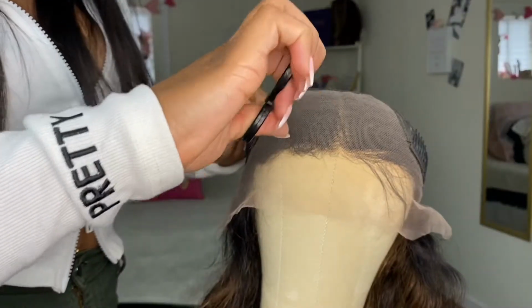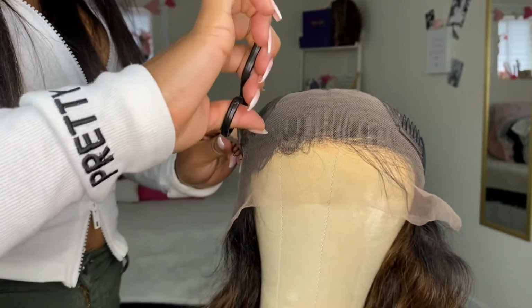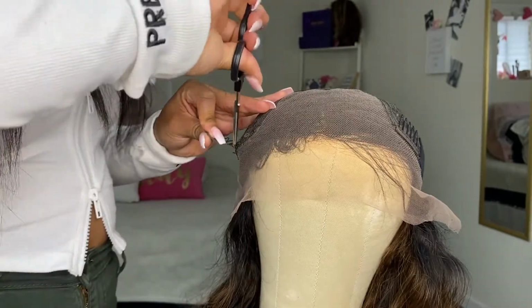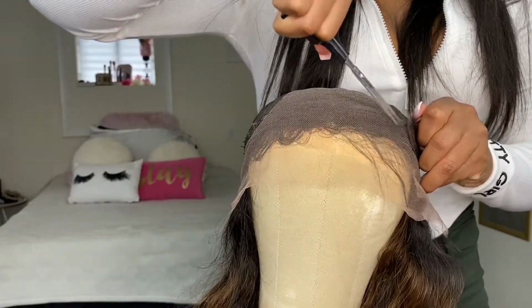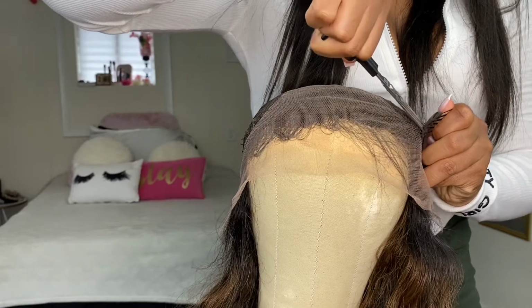So here I'm just showing you guys the hair texture, basically the hair straight out of the box, because I just really want to show you what it looks like before I do anything to this hair. So in this clip right here, I'm showing you how I cut out the combs in the front, because I do this on all my wigs. I really don't feel the need to keep these combs in the front, so I always just go in and cut them out because I really don't use them at all.